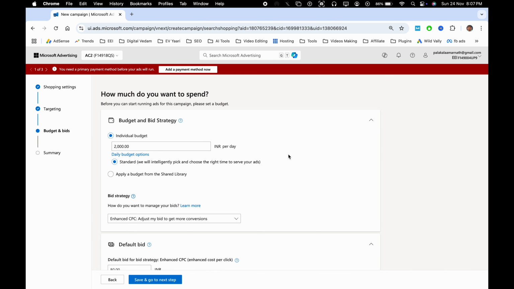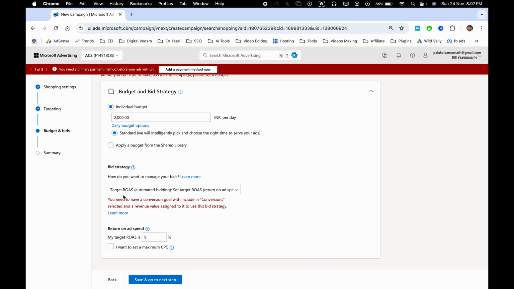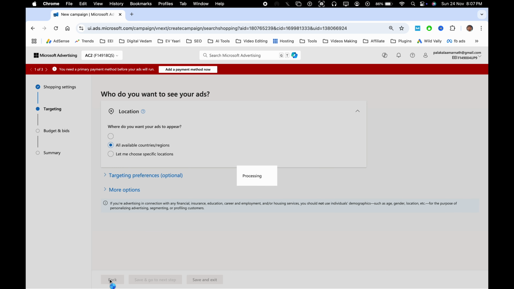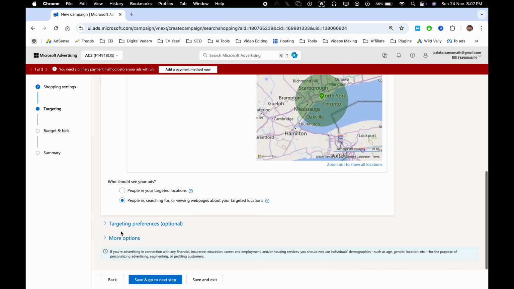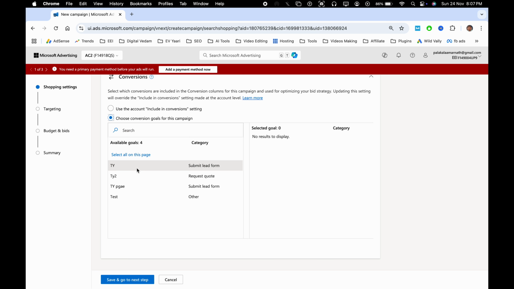Set your budget over here. Choose your bid strategy. I'm just giving an example of the bid strategy ROAS, and so basically you need to have a conversion goal. So we don't have a conversion goal. Let me just go back. So here you have to choose one of the conversion goals.